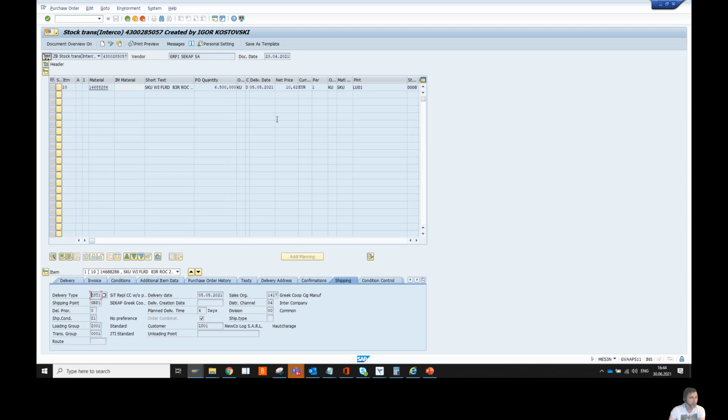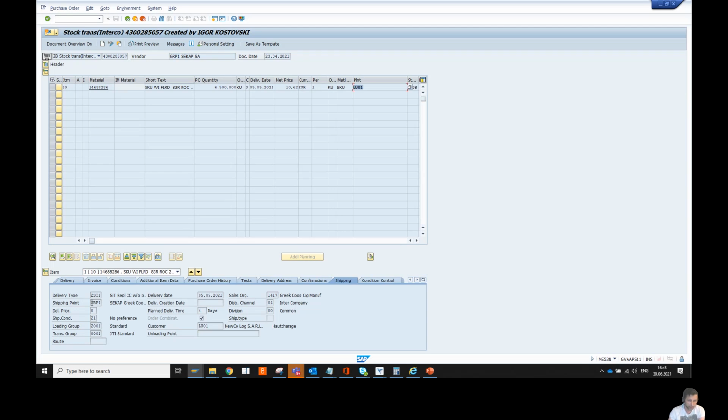Shipping. Okay, this is an intercompany one. It has shipping. This is mostly for people who support sales, because intercompany is, I'd say, sales process related. Here we have sales organization, distribution channel, division, which is sales data, because this is transferring from one plant of GTI to another.